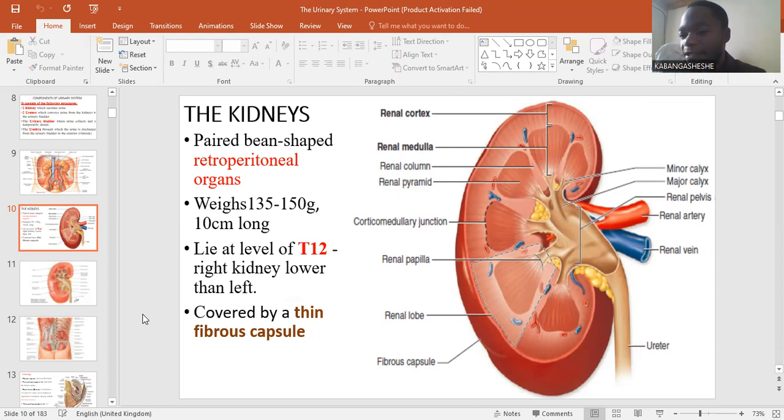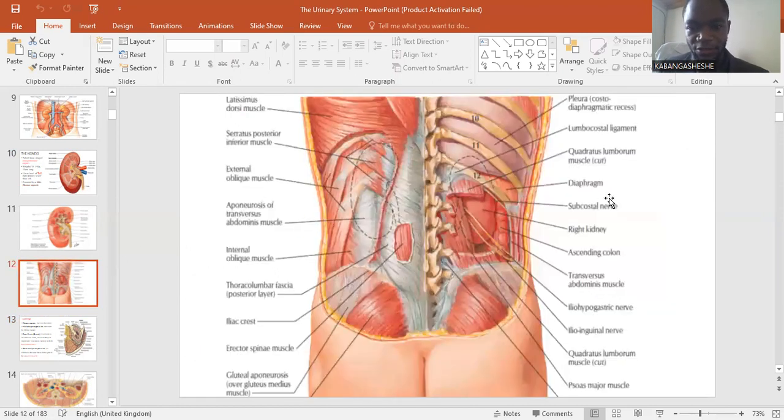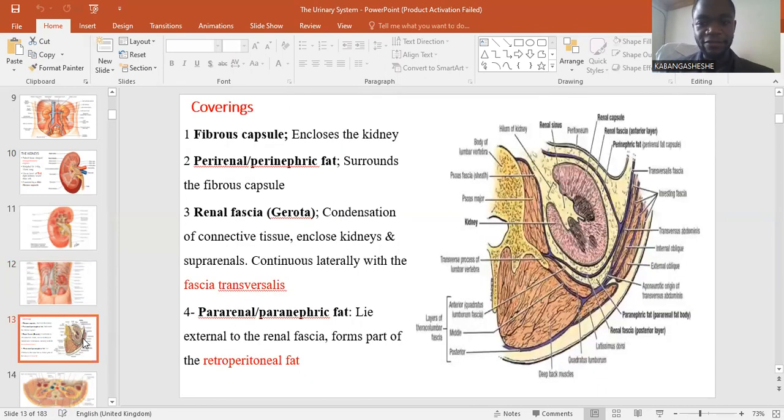Before I go further to discuss some of the other features that we examine in a kidney that is sectioned, either transversely or longitudinally, I would like us to look at some of the coverings that protect the kidneys. Okay. So this is now a superior view. This is a kidney that has been cut using a transverse section. So the subject has been cut across like this. So the plane is cutting somewhere here, across, left to right. Then we are seeing this from above. So this is a superior view after a transverse section.